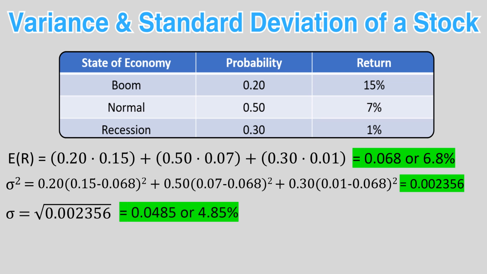Today I'm going to go over how to calculate the variance and the standard deviation, or the risk, of a stock. In part one of this video, I calculated the expected return and I used these same numbers, so I recommend watching that first, and it will make a lot more sense when you watch this video. I'll link it in the description below. So go check out part one and then come back to this after you watch that.